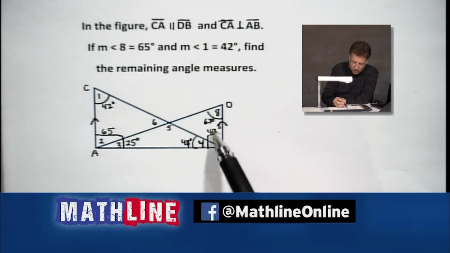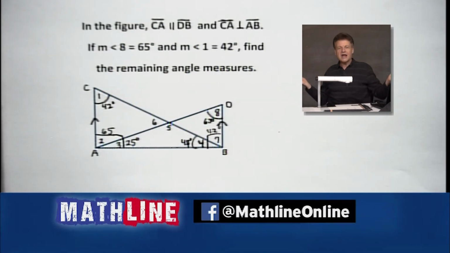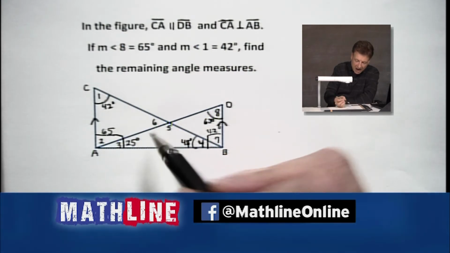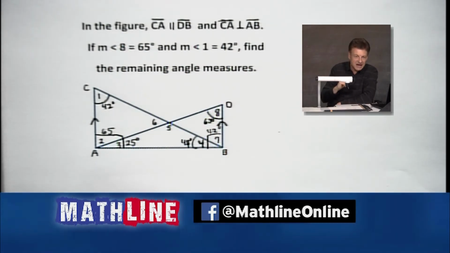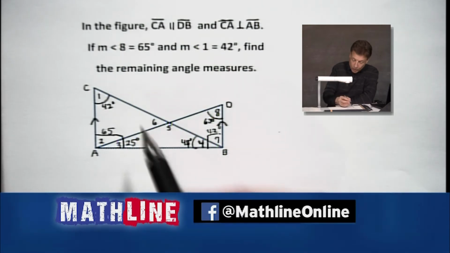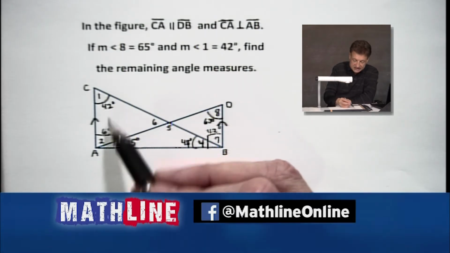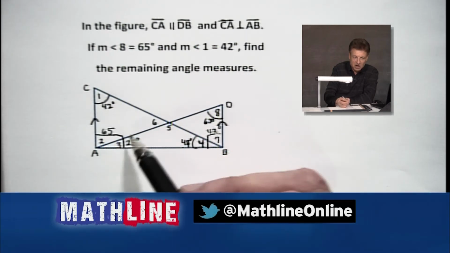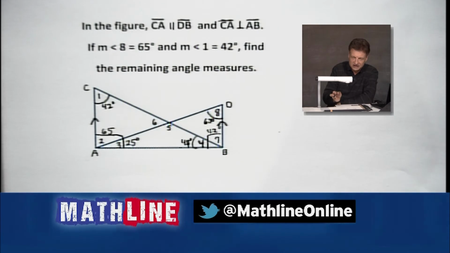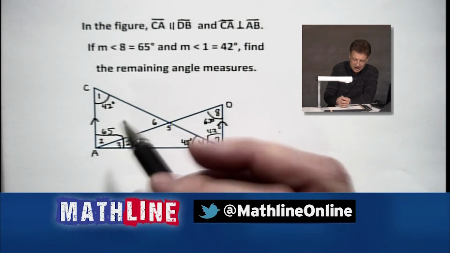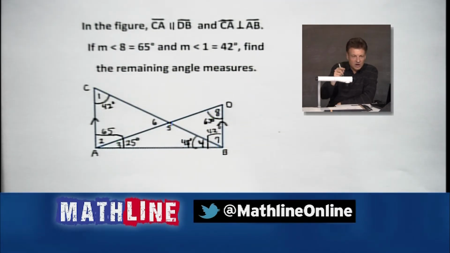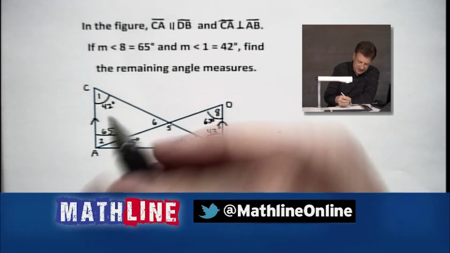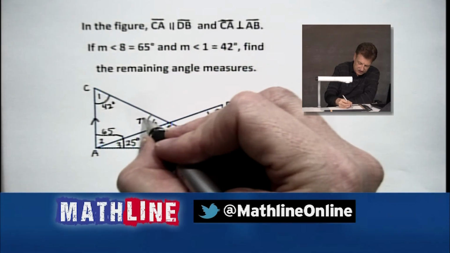Now, look again. We pulled out one of those because of the parallel lines. It looks like we got another pair of similar triangles. What we need to do, though, is figure out how many degrees do we have at 6. All right? How many degrees do we have at 6? I have 107 between these two right here. Add 42 and 65. We're going to look at the small triangles now. Remember, there are 5 triangles in here. We're going to take these little guys now. And once again, back to that 107, subtract it. I believe we're going to have 73 for angle 6 this time.